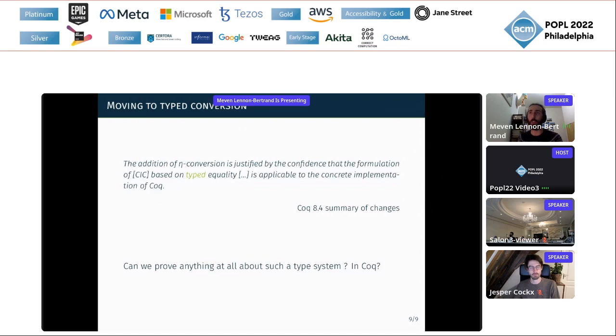And actually, one of the neat things about MetaCoq is that the whole meta theory I've told you about is done with the logical power of Coq. Only at the end do we introduce a normalization axiom that we use to derive the type checker. But the whole meta theory is done in Coq with the logical power of Coq. And so I'm not sure we can actually do the same kind of development in Coq if we had a notion of type equality.